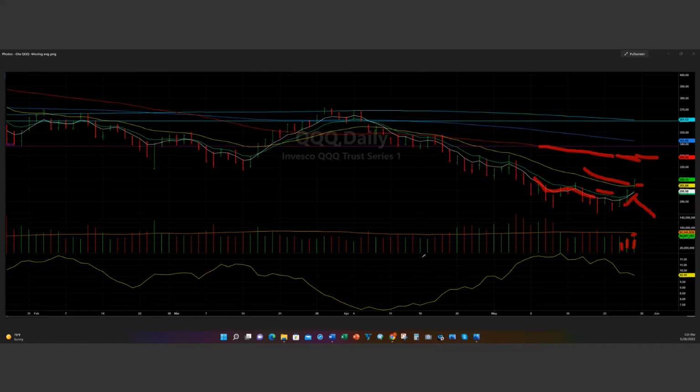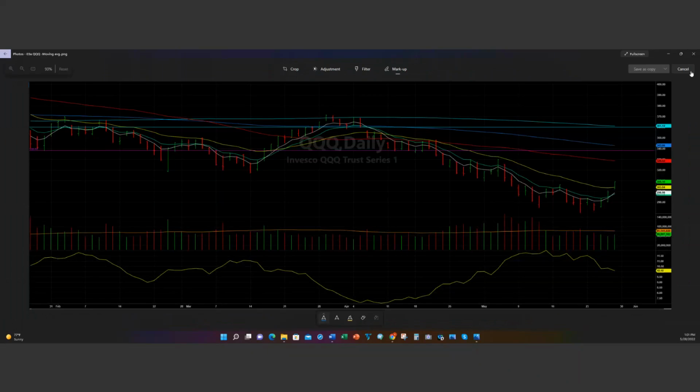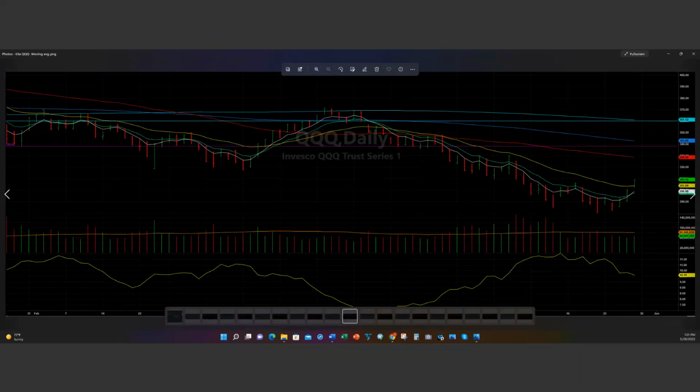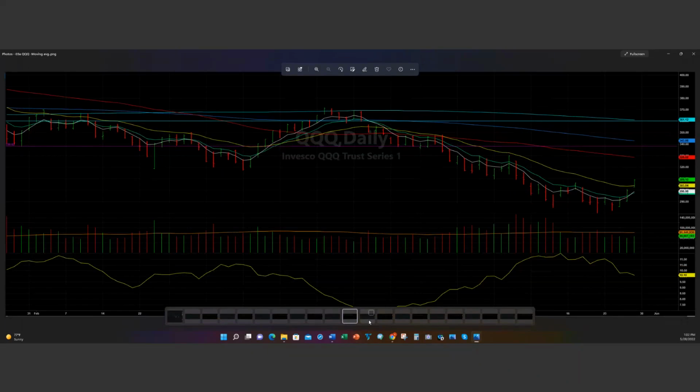Move from here. So we're going to get our position in the Qs as everything works well come early next week. Okay. And we're hoping that it can go back up to at least the 50-day moving average before it starts to stall. Not to say it's going to get rejected, but that is probably going to be the first area where we'll start seeing some interest that we need to be concerned about, an area of interest where the market, it's a possibility that it can start stalling there, may not get rejected, and may move sideways and then find its way back upward. But that is the next area of interest, the 50-day moving average.